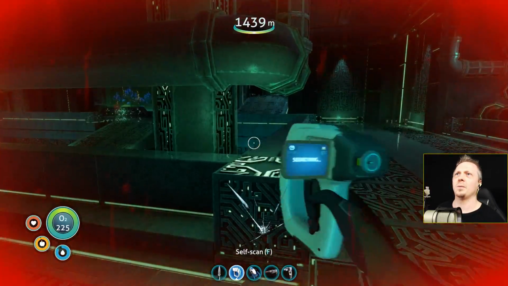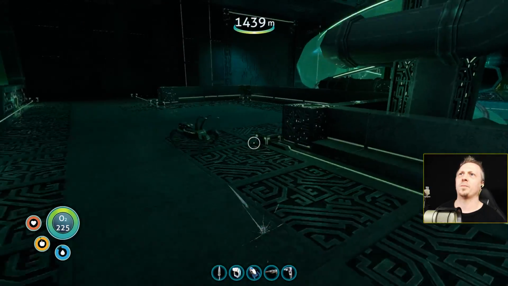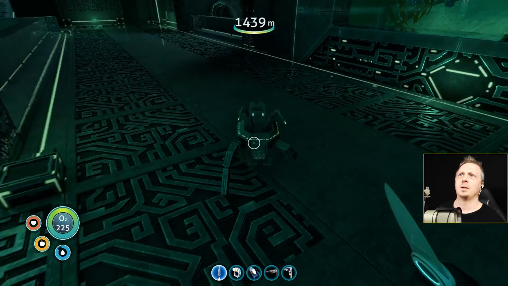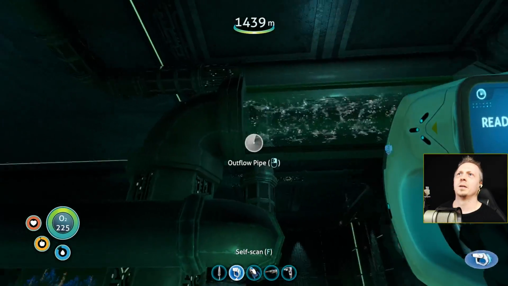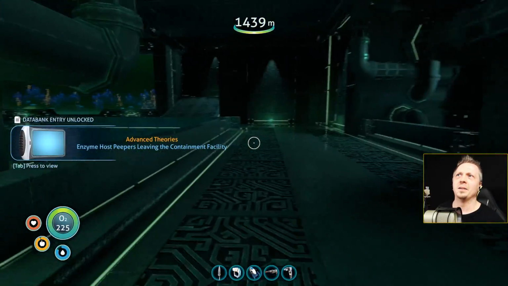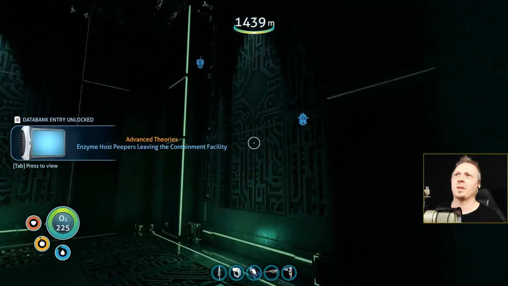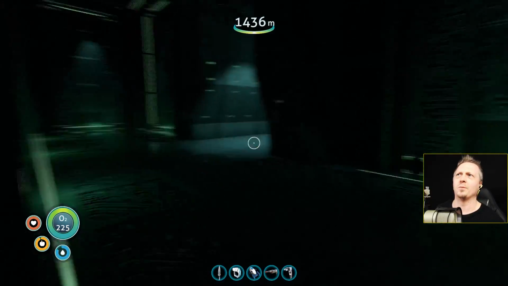Get off me. Hey, I saw something here to scan. I know I saw something. Oh yeah, that's it. Run away now. There we go. Outflow pop. I knew I saw that scan icon. Okay, so scan that. Let's go to the other side and see what is on that one.